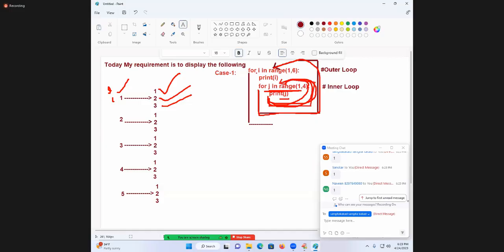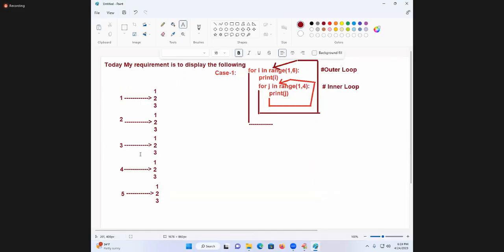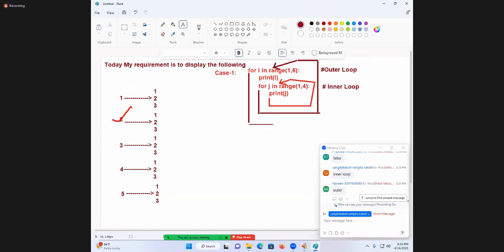Outer for loop. What is the value of I? Quickly. 2. I is 2. Print 2. J in range of what? 4. Print what again? 1. Going to which loop? Inner for loop. J is 2. Printed 2 or not? Print J. Going to where again? Inner for loop. What is the value of I? 3. Printed 3. Going to inner for loop again. Inner for loop is false. Comes out of inner for loop.